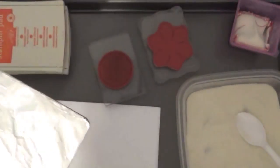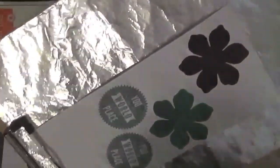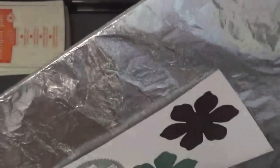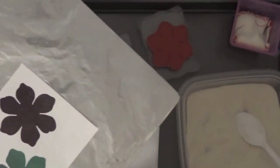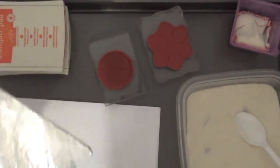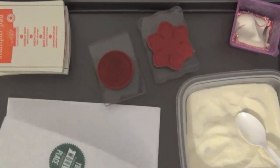And I'm using the Hero Arts, the Milwaukee heat tool. I use whatever is closest to me. And I have several more heat guns, but this one heats up fast, but it gets really hot. So this part right here, it burned through part of my desk because I left it like that. So my father-in-law was generous enough to make me a holder with, I think this is a PVC pipe or something. Because for this heat gun in particular, it has to be fitting in there, otherwise I don't know what else it's gonna burn through. I forget to just leave it.